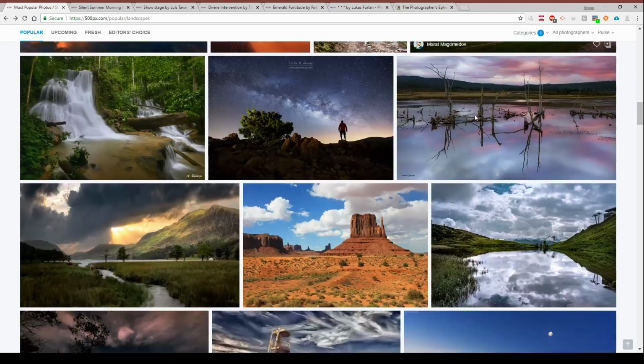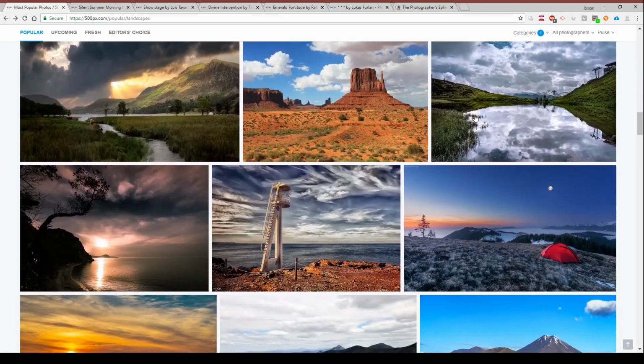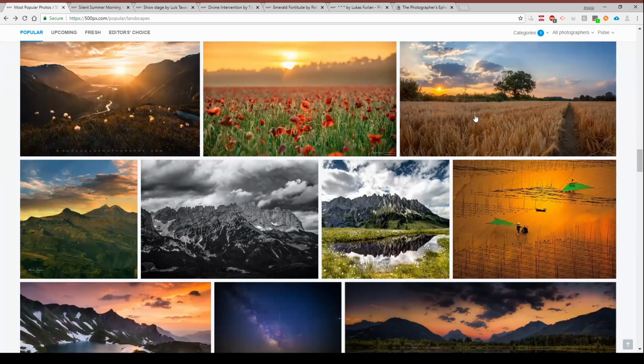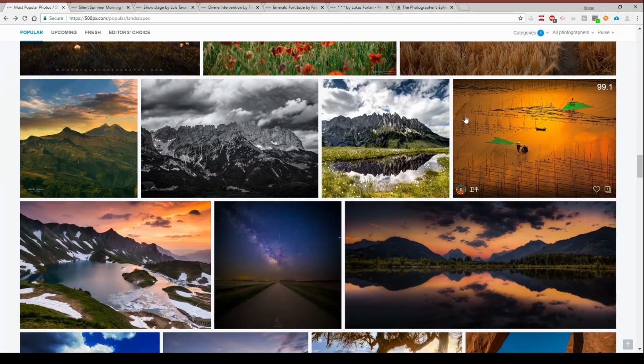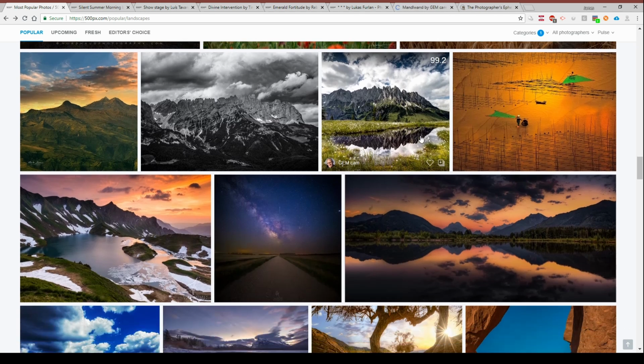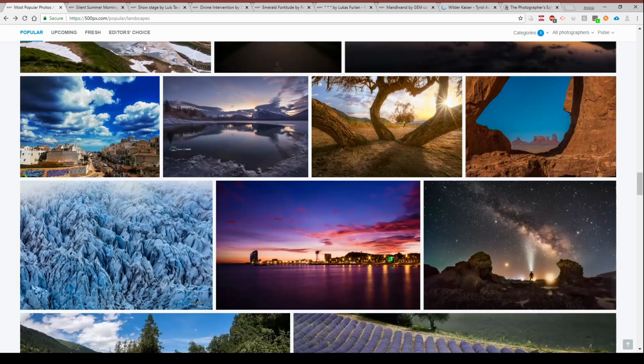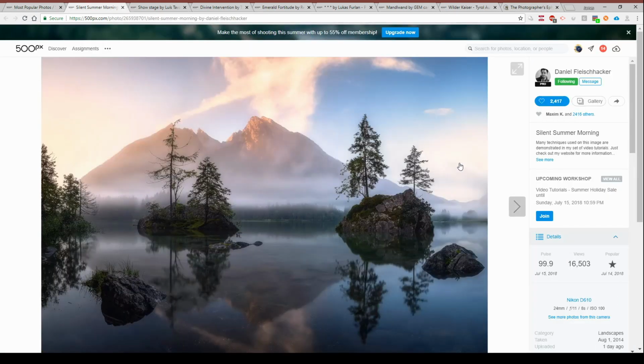Pretty much, you just scroll down the page and find places that you think, yeah, that looks like a place I might like to visit at some point. Some nice mountains reflected there. Some pretty similar looking mountains. I don't think they're quite the same ones, but we'll have a look at those as well. Once you've got a little short list of stuff, we can then start to have a look at the details on each image and work out where they actually are.